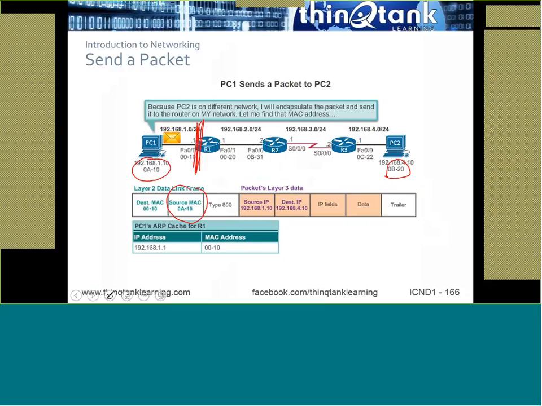So in order to reach PC2, PC1 says, I have to go to my gateway. So instead, it uses the destination MAC address of its gateway, which is 0010. And we know from our previous discussions, if PC1 doesn't know the MAC address of the gateway, it's going to do an ARP request. It's going to send out an Address Resolution Protocol request to discover the MAC address of the default gateway. All right, great. So that frame makes its way over to the router.